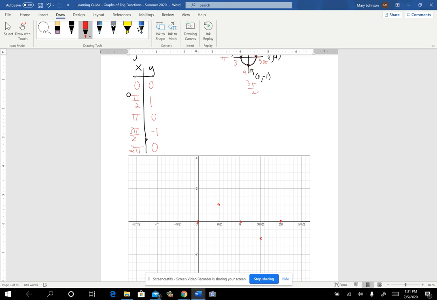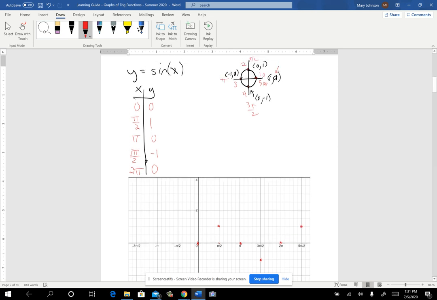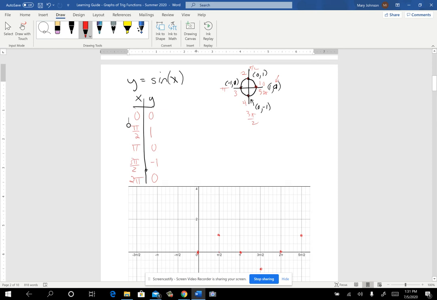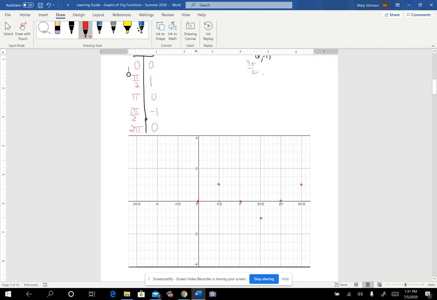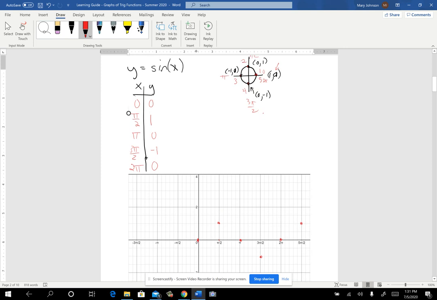So what works really well is to plot these 5 key points and then just extend your graph. So we can see that this one would be back up at 1, or we could actually do it because this would be 4 pi over 2, this would be 5 pi over 2. We can see we'd be back at 1. So we can just keep going around that circle to get these points. I can extend the other way, okay? So -pi over 2 would be right here. And so that's why I'd be down here at -1, okay? Or we can just look at the pattern and continue the pattern, okay?